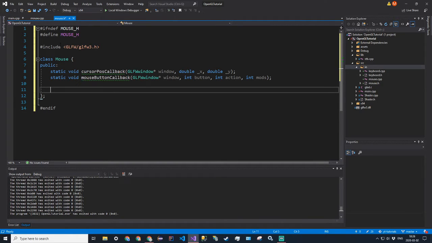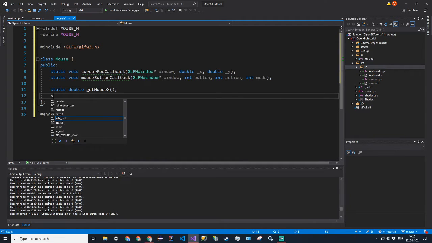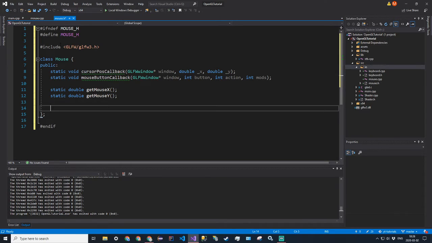Next, we're going to have the 3 data retrieval methods. So we're going to have x, y, and then button. So we're going to say static double getMouseX, no parameters, static double getMouseY, no parameters, and then static bool button. This is going to be the same thing as the keyboard one.